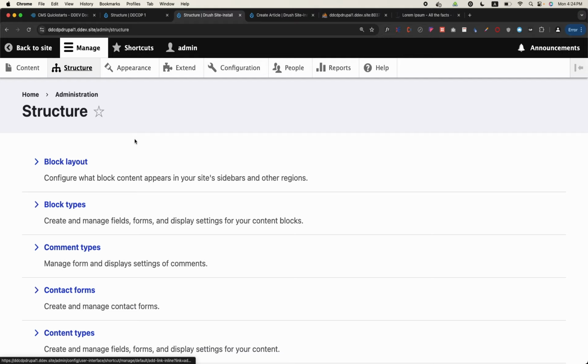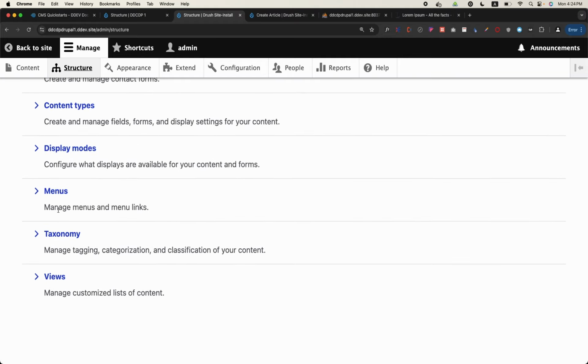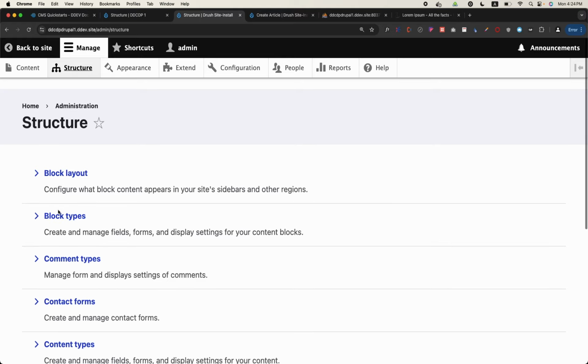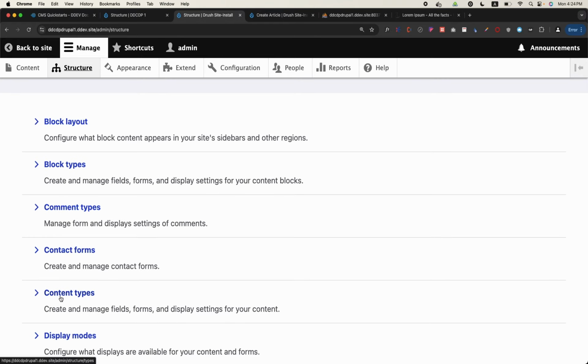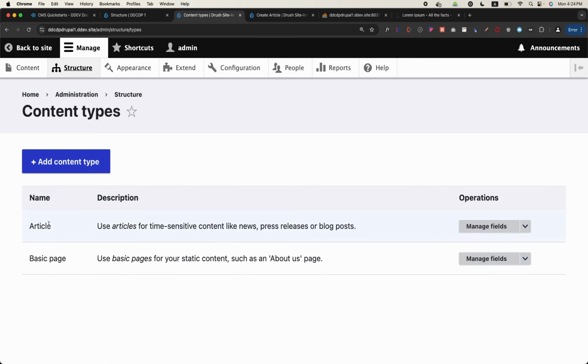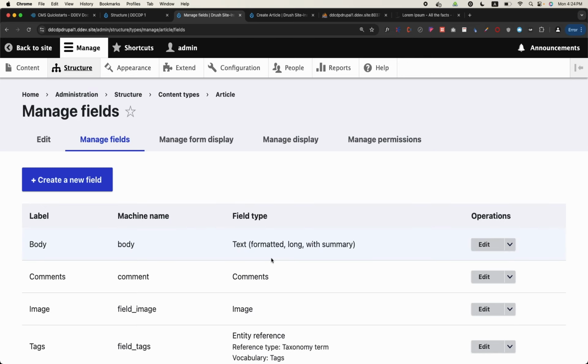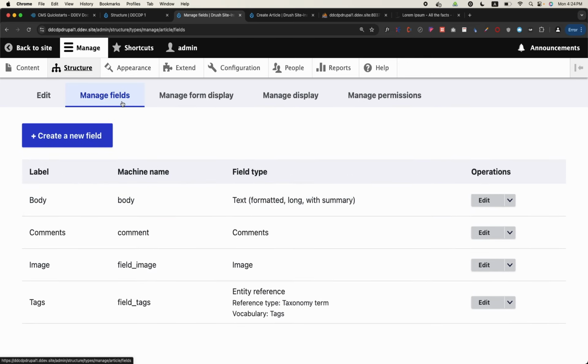So if I go to structure and content types, remember this is not adding content. Adding content is from the content tab. This is structure, content types. So I will come to content types, and for the one where we want to change the nature of a field, we'll click on manage fields. In the manage fields tab, this is that tags field.